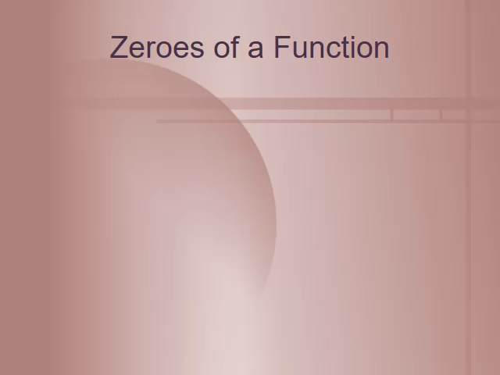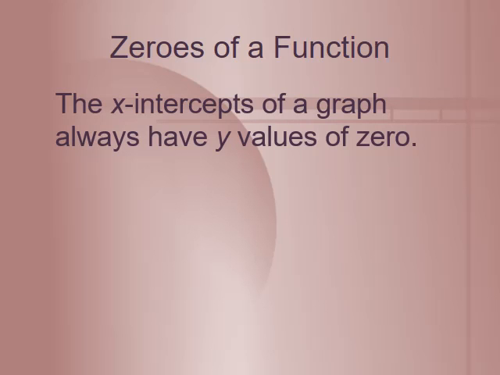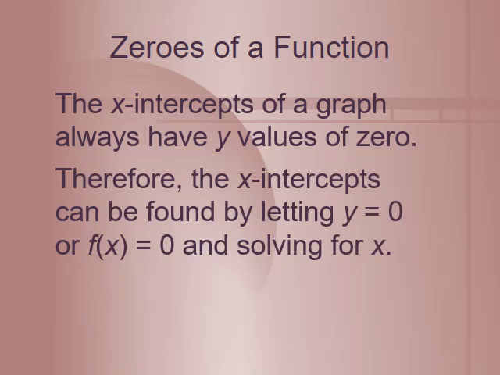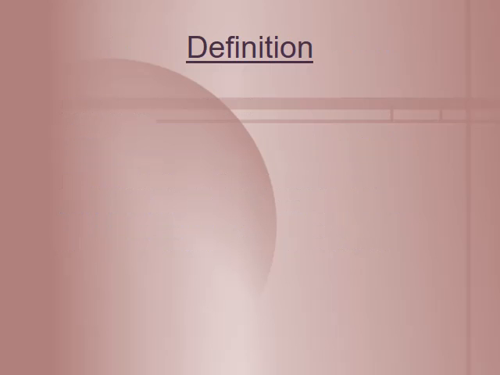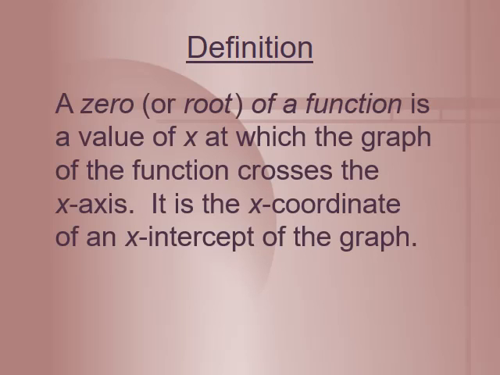Now let's look at what it means whenever we talk about zeros of a function. When we look at the x-intercepts of a graph, they always have the y values of 0. So your x-intercept intercepts the x-axis, which means your y value is 0, and vice versa. So whenever we make y be 0, we can solve for x, or the function of x can be 0, however it's written. So the zero of your function is where the function crosses the x-axis, the x-zero spot.